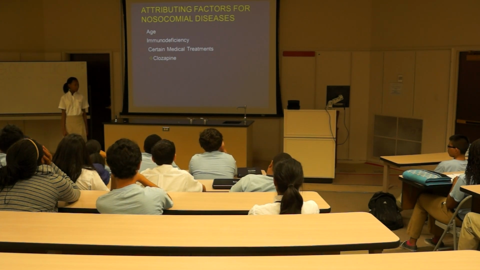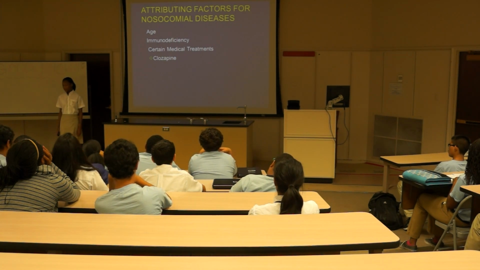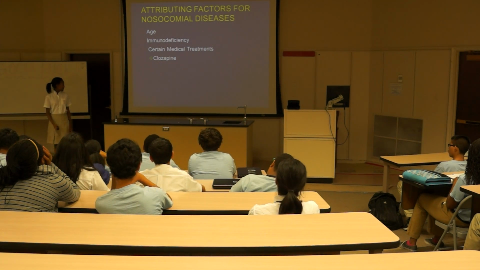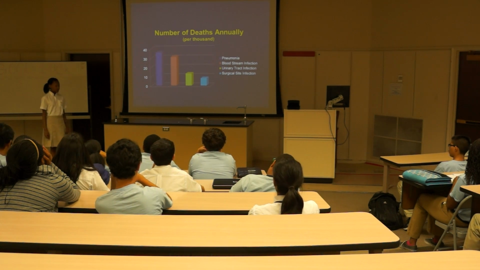There are other medical treatments, an example being clozapine, which is normally used to treat schizophrenia and can suppress many of the symptoms. But even so, it has many other risk factors, such as death, which can normally outweigh the beneficial factors. So this brings me to the number of deaths annually from some of the most common HAIs.